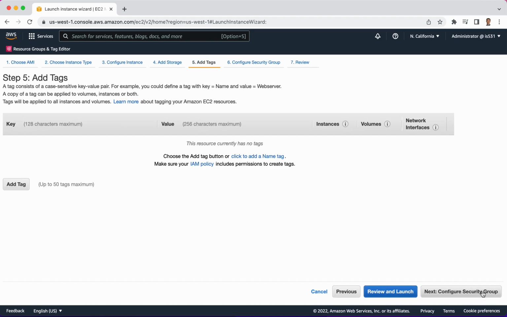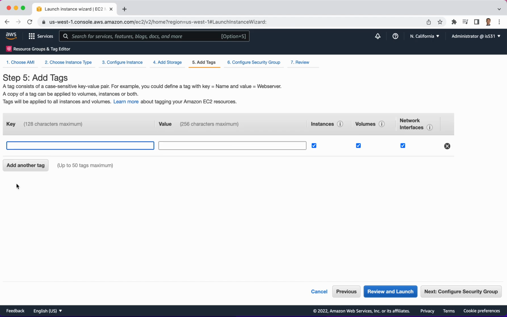One of the later steps here is to add tags. The reason for adding tags is, well, there are several things. One of them, let me just click on this box here. You have a key and a value, and basically you can just put anything you want here. So I might say purpose, and I'll say demo. One reason you might do this is as you create new resources in AWS, it can get complicated if you're running lots of projects. So you might say production server over here is the value, or test server, or staging server.